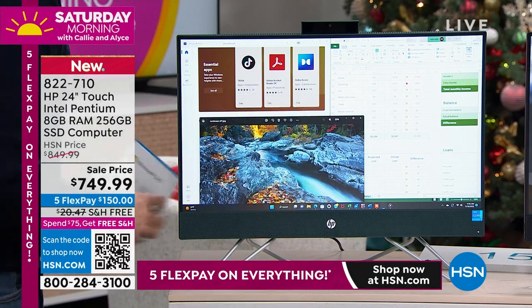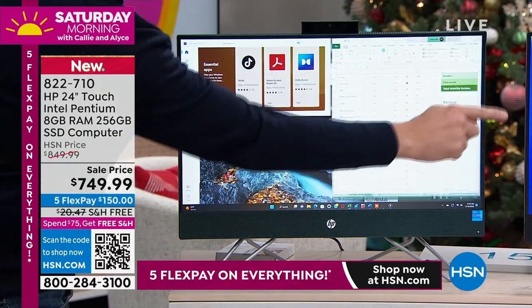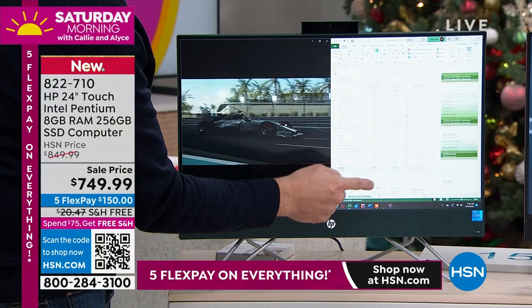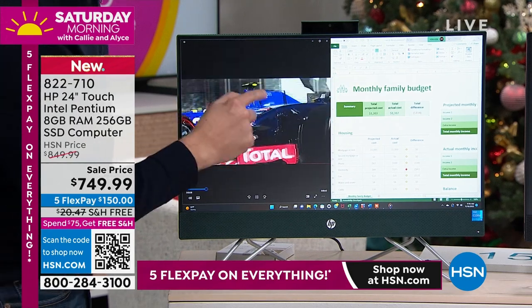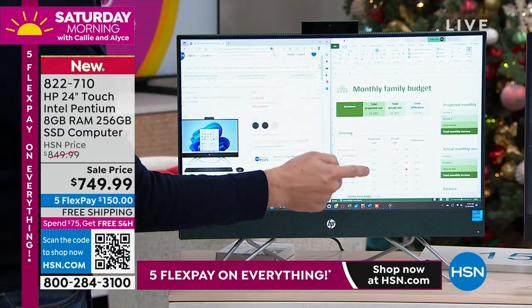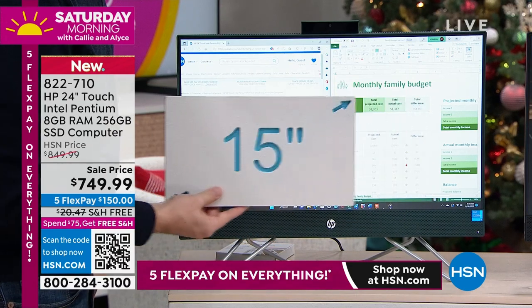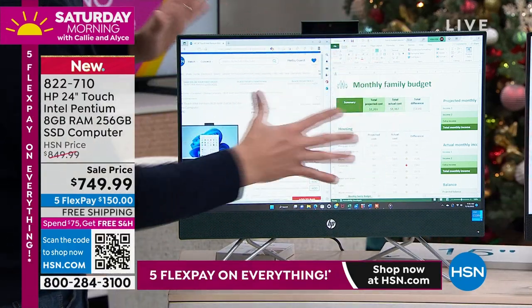If you want to be productive, you can slide Excel to one side of the screen — that's called the split screen. On the other side you can bring up the internet or watch a video. You've got a full 8.5 by 11 sheet of paper on one side and something else on the other. On a laptop the most common size in America can't fit both things at the same time, but with that bigger, bolder display it's easy and convenient.